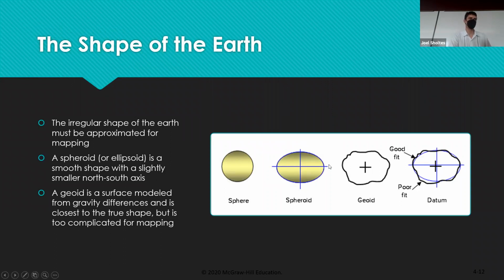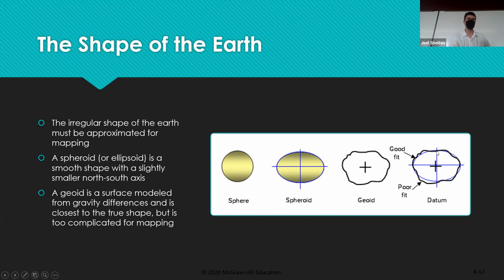So here's a sphere, here's a spheroid or an ellipsoid. We also have what's called a geoid, and this represents the actual shape of the planet. We'll spend some time on geoids when we talk about GPS surveying. But just know that a geoid essentially represents where sea level is across the planet, which is really lumpy because of gravitational anomalies. The Earth is more dense in some areas and less dense in others. And we'll talk about it in about a month.